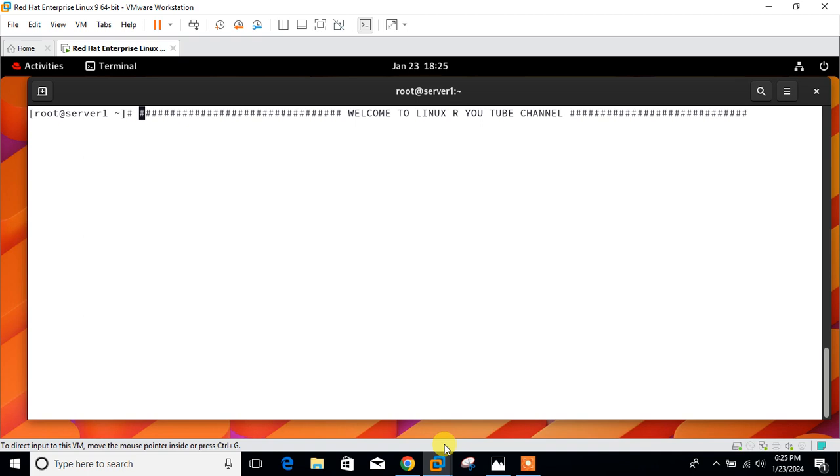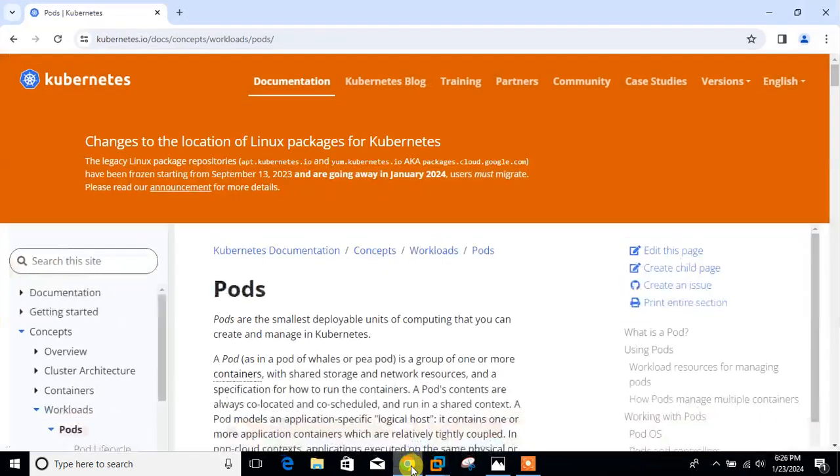So what's in this video? In this video, we will talk about how to deploy your pod on Kubernetes cluster. So let's begin the topic. But before we start the lab session, we need to understand a few points, which is what is a pod and its use cases in Kubernetes cluster. So let me go back to the official documentation.